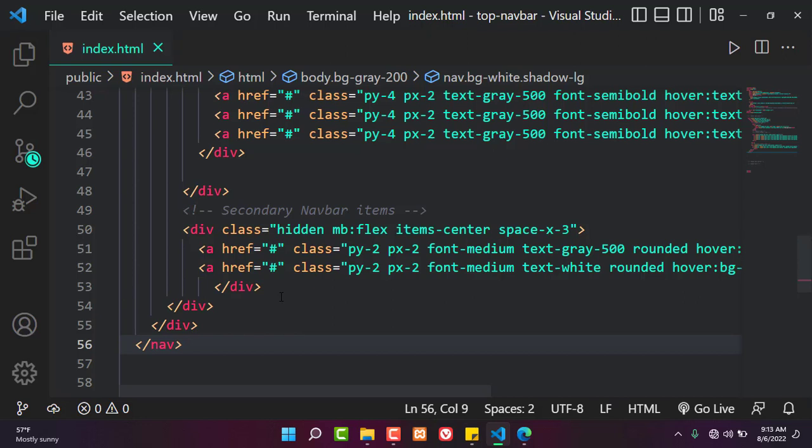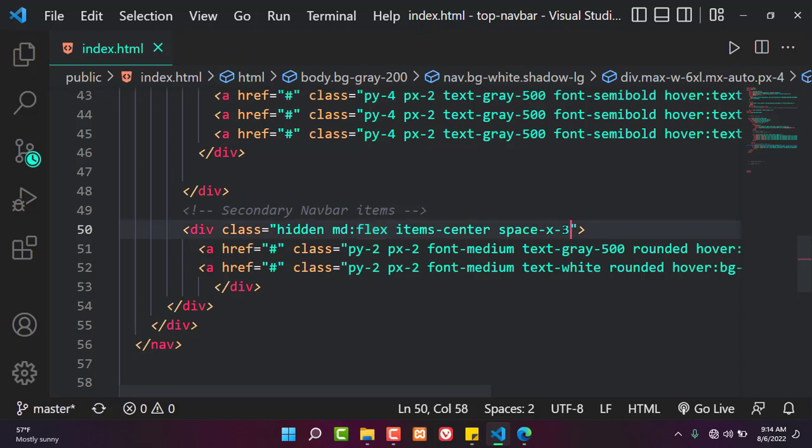So one of the reasons why the buttons might be hidden could be because of this class that we added here, all these MB flex. In fact, this one should not be MB, it should be MD, because we are talking of medium screens. Like at this breakpoint, we should have the items flex, and they should be aligned at the center with a space of x3. So that is one of the things that might be making us miss those buttons there. And by just changing or fixing this, we have everything back to normal.